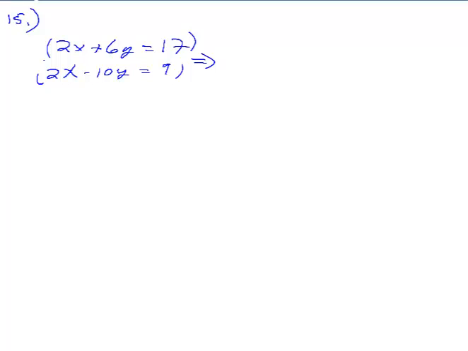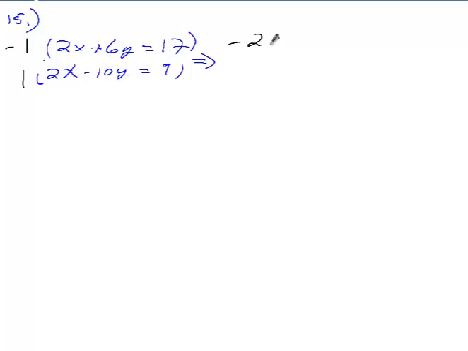So if the coefficients are already the same, what do you have to multiply the top by to get 2? 1. And what do you have to multiply the bottom by to get 2? 1, right? Now, what's 1 times 2x? Okay, so we have the same number, but we need opposite signs, right? Do I have opposite signs? So what does that mean? One of these has to become a what? A negative. Which one do you want me to use? Top? Okay, it doesn't matter which one I change into a negative. You should get the exact same answers.